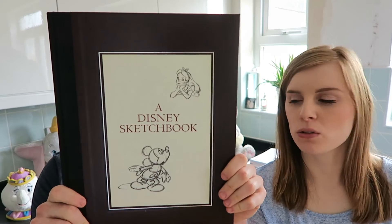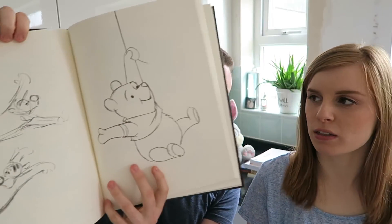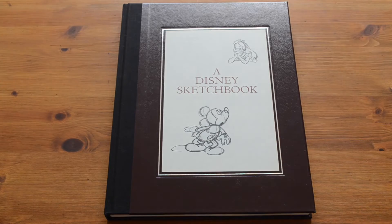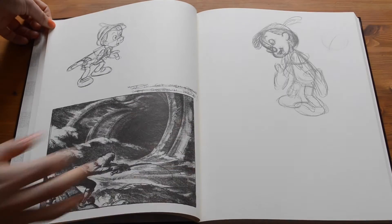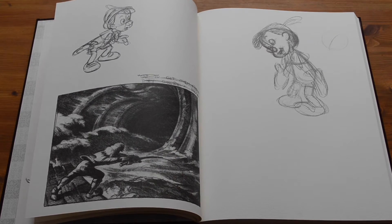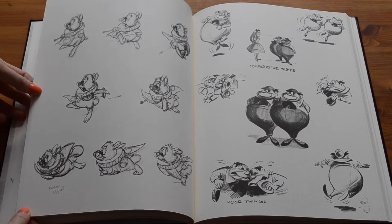This next one is one of my favourite books. It's got very few words - actually zero words in it, which makes it great. It's a Disney sketchbook, and the material on the front is like a Moleskine sketchbook would be. When you open it up the paper is that hard card-esque, like cartridge paper. It feels like you've just picked up someone else's sketchbook. Obviously it's prints, but it could easily be someone's sketchbook that you've just found on the train.